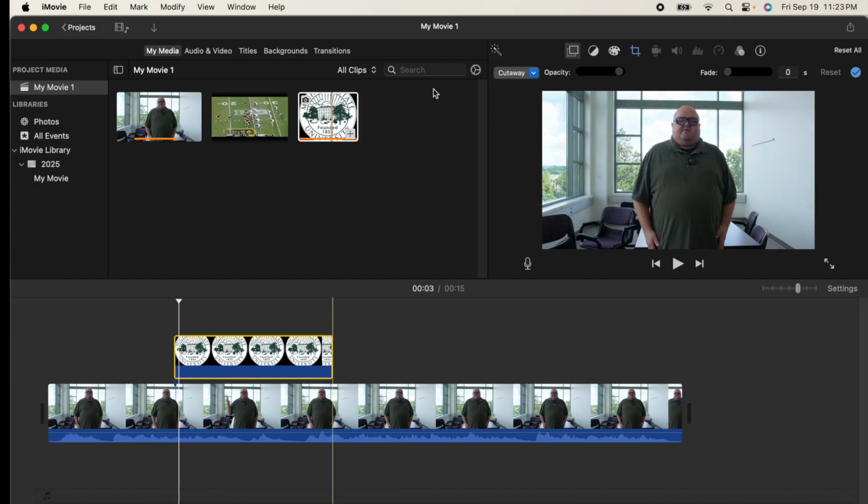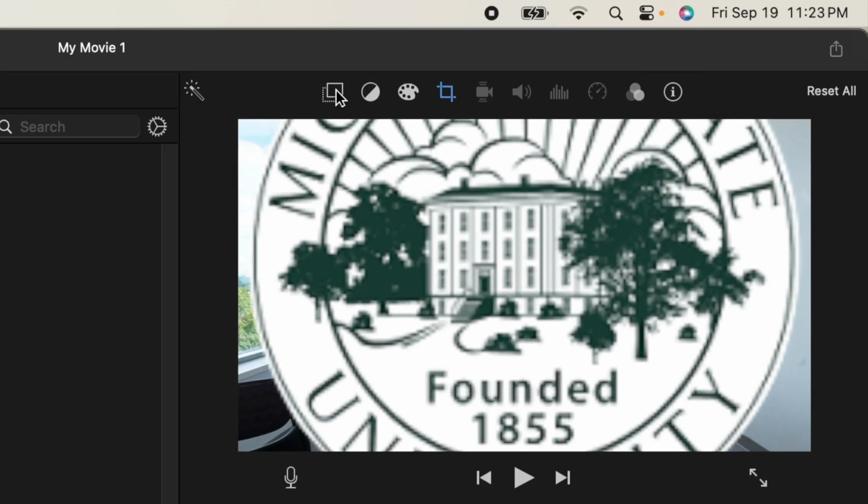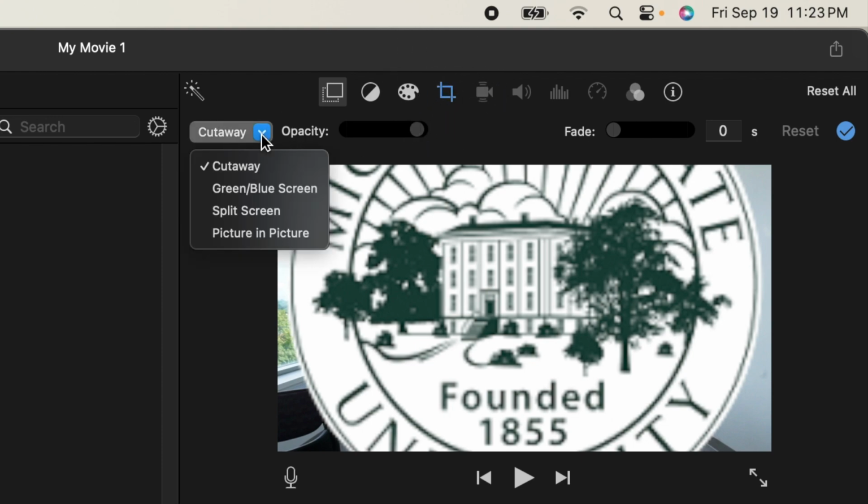Now we're going to come up here, and we're going to click on this option. This is called, I forget the exact name for it, but you see it's the layovers here. And it gives us the options we kind of want. And we're going to select two options because we're going to select this guy right here. And then we're going to address problems we have with the crop tool whenever we do this in iMovie. So we want picture-in-picture.